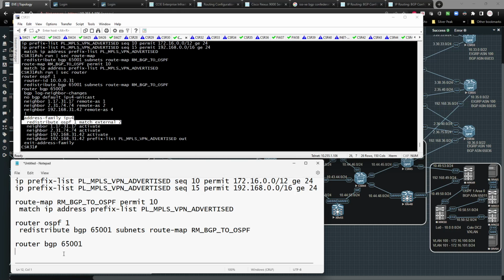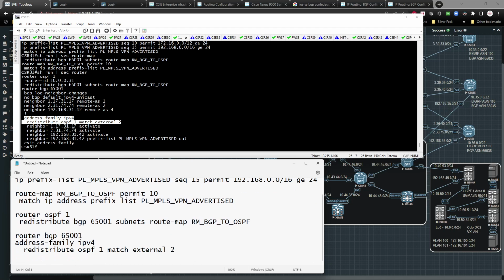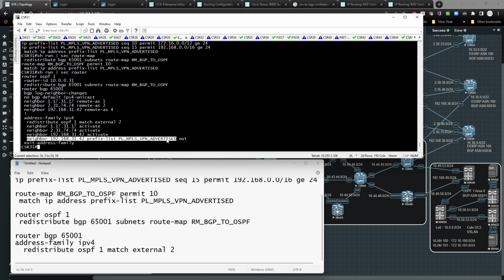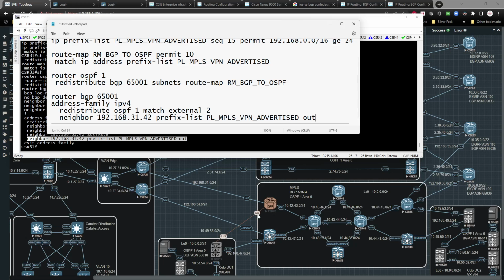Just like that. Okay, so now that I've got all that squared away, I can do this on CSR 34 and then set up the BGP peering outbound. And I also need to do, this will be underneath the address family. Let me just go ahead and steal this and I can just update the IP addressing. This will be 3447.